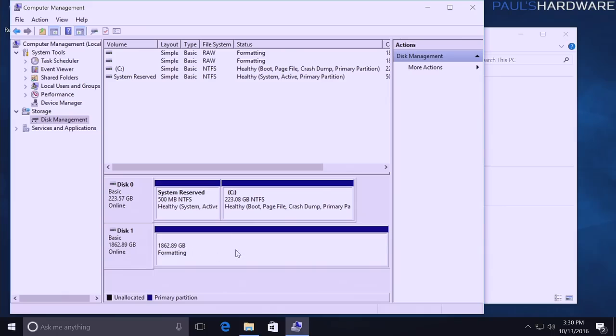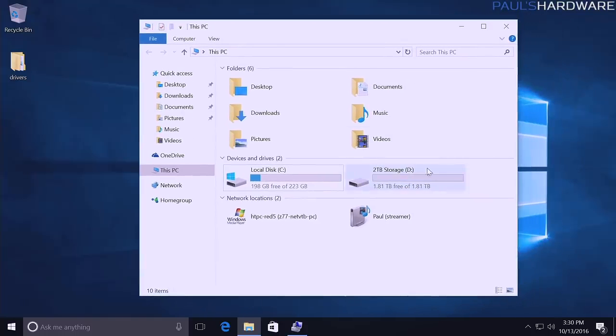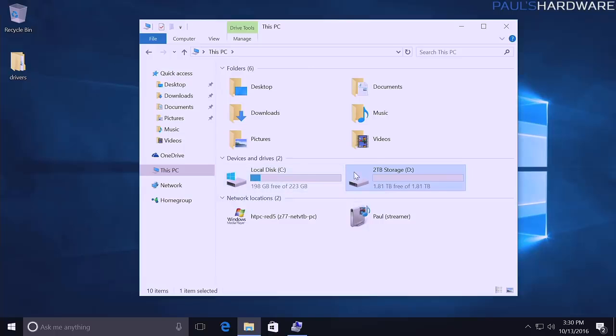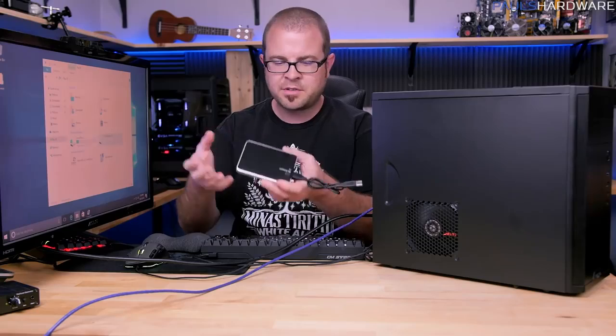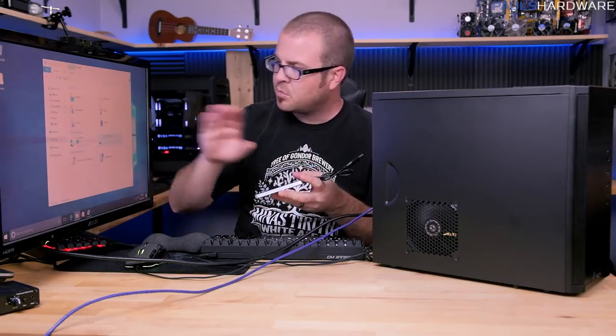Hit OK, it'll take just a second or two to format the drive, and then it should pop up just as a new drive would, or like a USB drive or something like that if you popped it in. And again, depending on the speed of the drive and how things are going with it, it might take more time or less time. But there it is, 2 terabyte storage. So now we have a new empty 2 terabyte drive to drop all of our other excess crap onto. Or if we did something like using a mechanical drive or an external drive and we had copied a bunch of stuff from an old computer, now is when we can connect it back up, put it all in that extra storage drive, and then we'd be good to go.